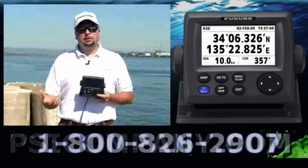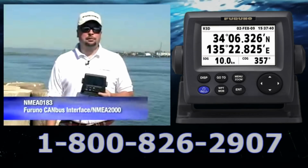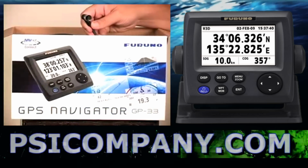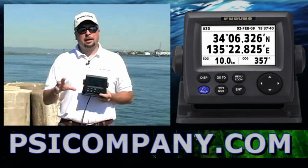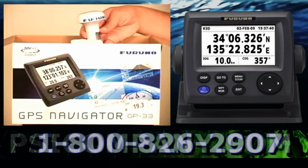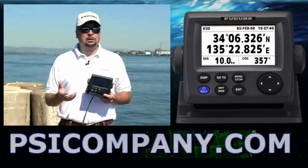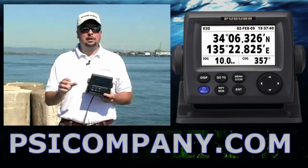The GP33 utilizes the NMEA 0183 or NMEA 2000 interface. And in the box comes standard an NMEA 2000 cable that actually can be used to power the display as well. In addition to that, in the box you'll find a GPS antenna. This antenna is the standard antenna that we use for the GP32, the GP1650Ws and 1850Ws. If you already have one of those on your boat, you can utilize that same antenna and keep this antenna as a spare.